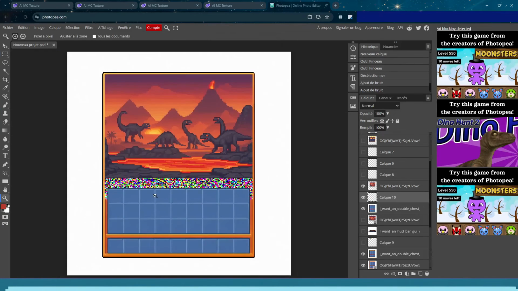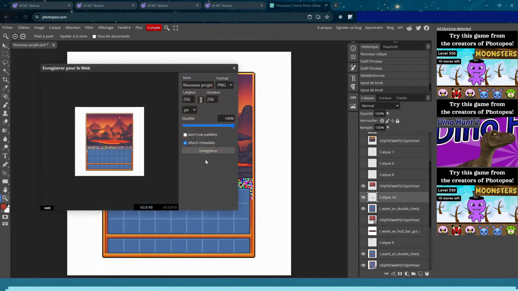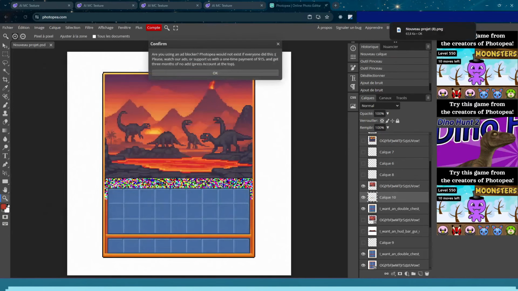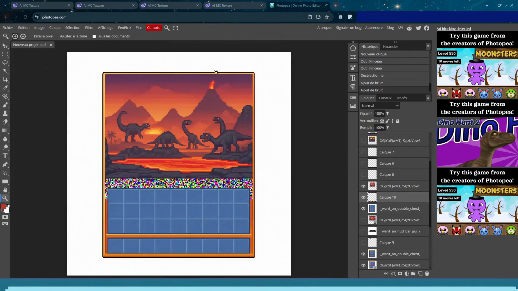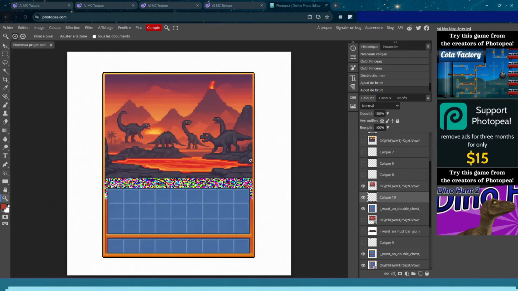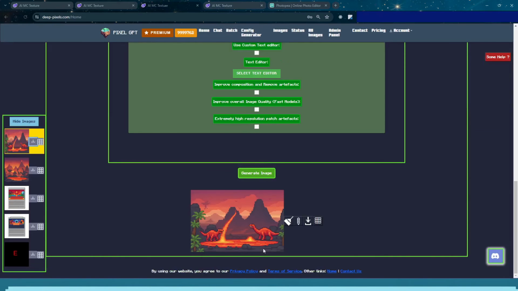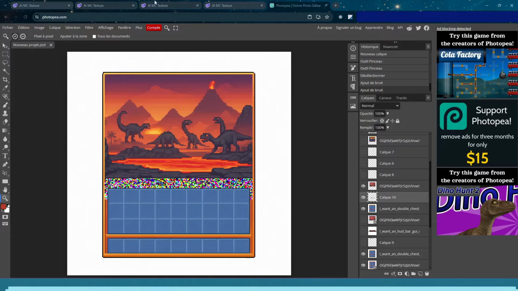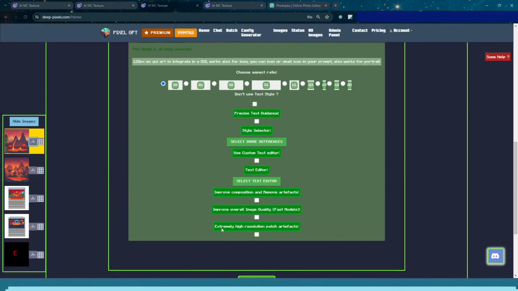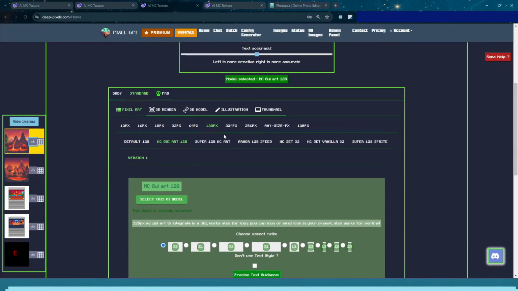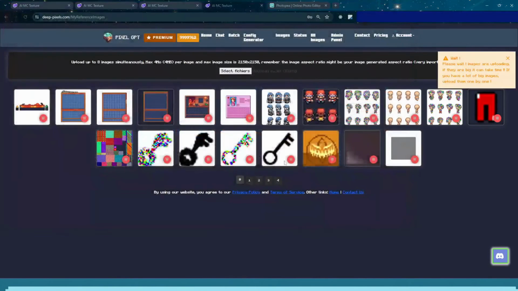Export as PNG. I know for the shape it's not perfect to have something like this. Should we do the noise on the border too? I don't know. Okay, we'll leave it like this. Maybe if you want to do it differently. Oh, this one was really good too. Maybe we should have used this one. Okay, never mind. I'm not going to edit it again. I'm just going to upload this one like this.